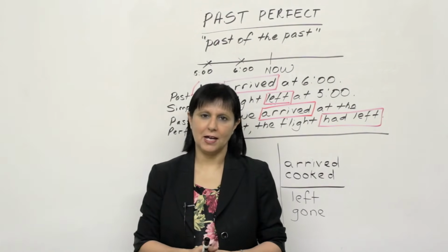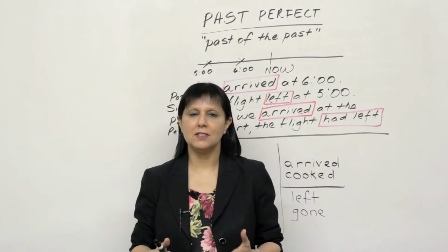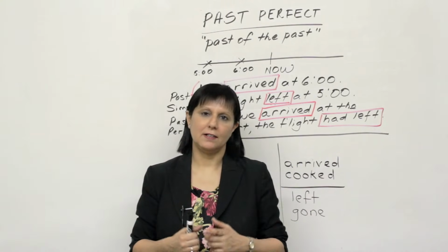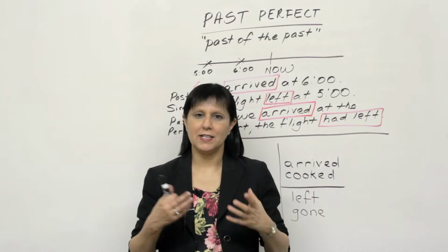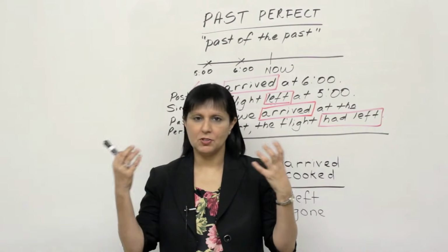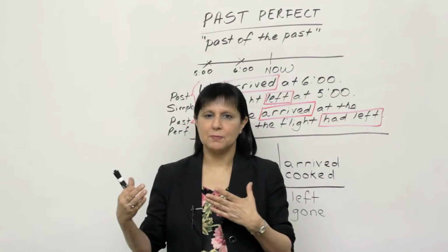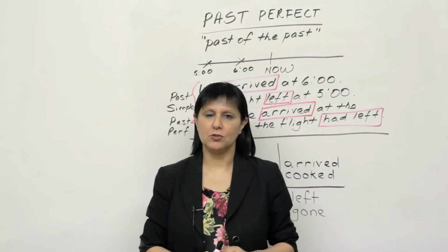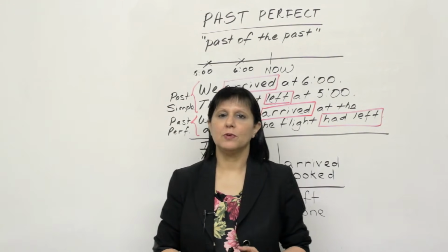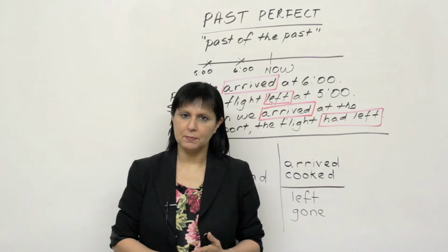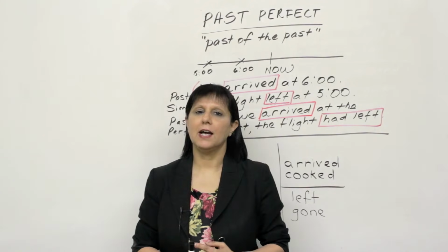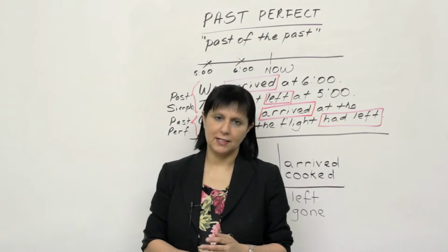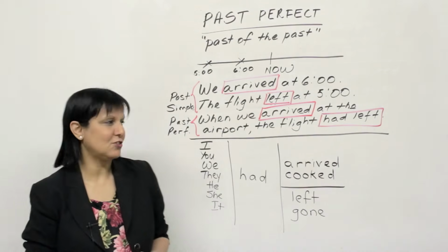The reason that people have difficulties with this tense is because probably in your language, you may not have all of these tenses as there are in English. And that's why it's difficult to even understand in terms of time, in terms of expressing specific periods of time, why we have all of these tenses. But let me try to simplify it for you, okay? We're going to start by talking about when we use the past perfect tense. Then I'll explain how you use it, and then we'll go over several examples so that you can start using it yourself. Okay, let's get started.